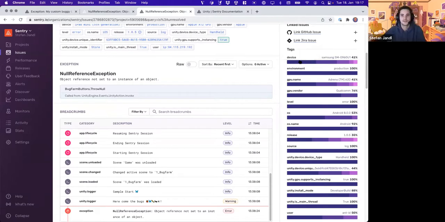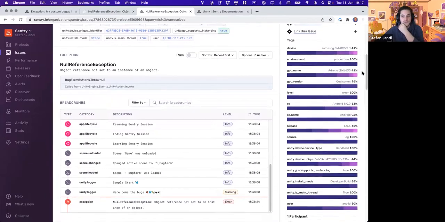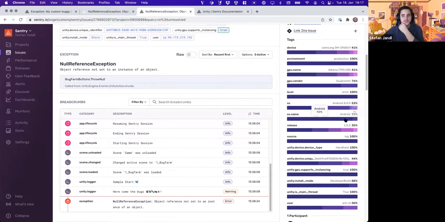So you get to see it happened on a Samsung device, and it happened on a OnePlus, and there's an iPhone there, and there's an iPad. You get to see in which environment it happened, even operating system. So we have a lot of Android devices we tested it on, and just a little bit of iOS devices. It's interesting to see in which releases it happened. So it bundles those issues together and gives you some more information about those.